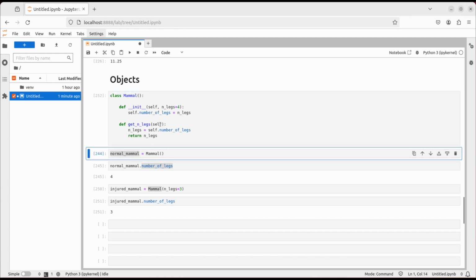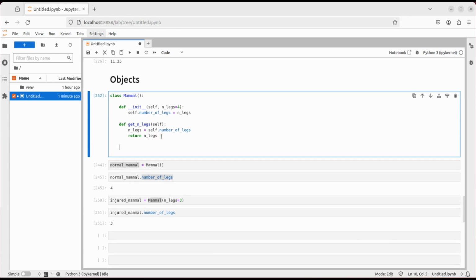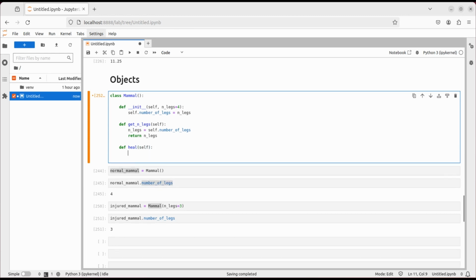So you see, this self here helps you to reference fields that were built at construction time of this object. You can also reset them, so you can, I don't know, do something like this. Heal, whatever heal means. And then you can set this to 4.